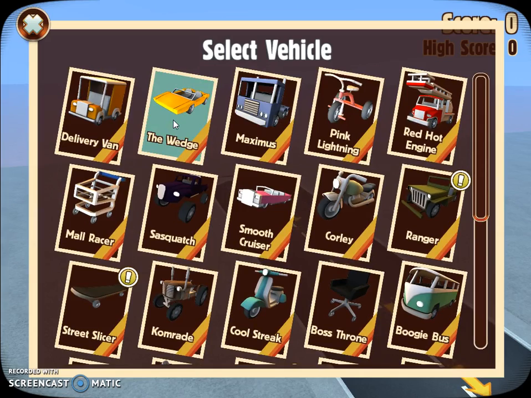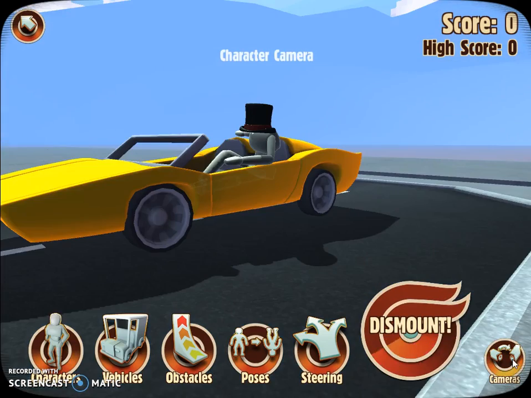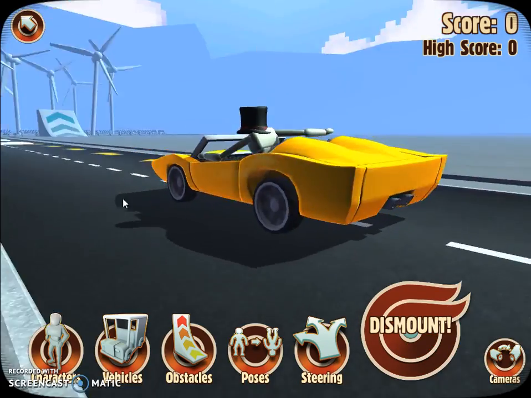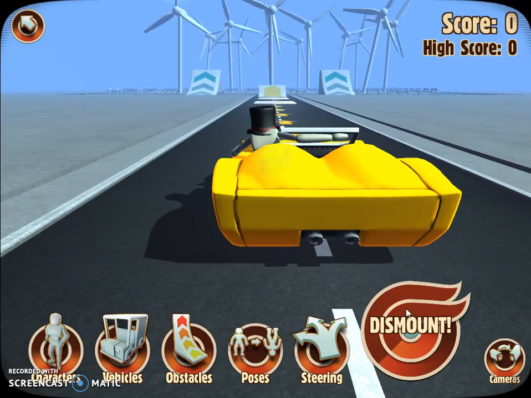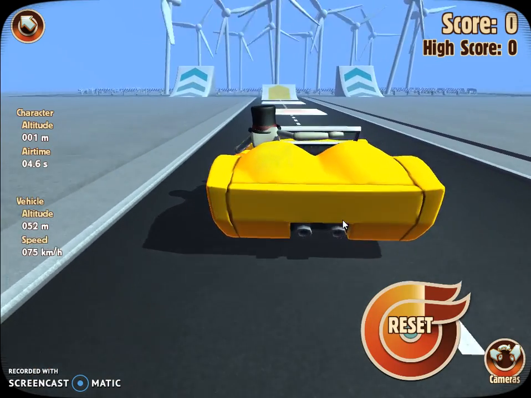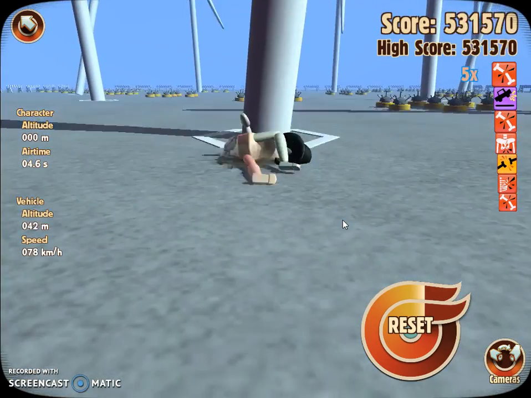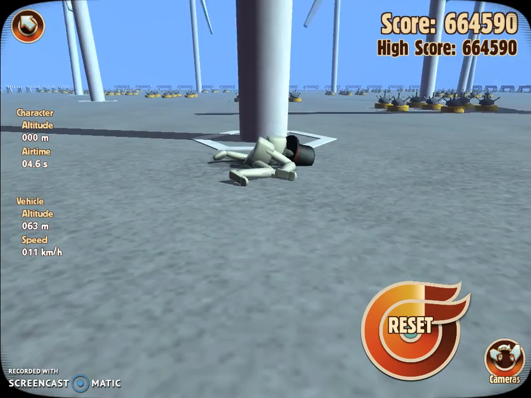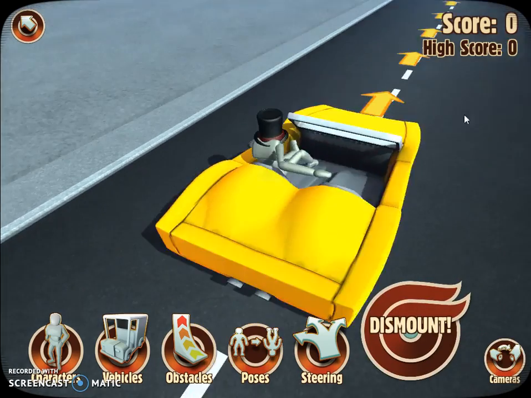This one looks cool. Riding in style, man. Wait, where's the camera? He'd be riding in style with his top hat, but I think he might have scoliosis. Let's go. And now. Not as quick. This thing is fast, man. Oh! You okay, sir? Sir? Nope. Ouch.